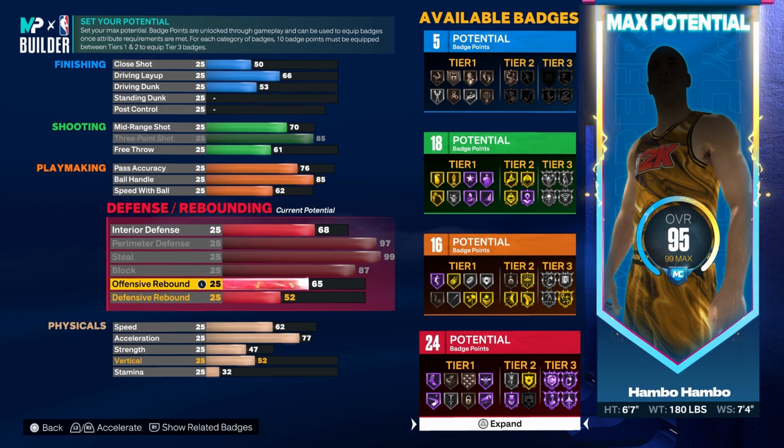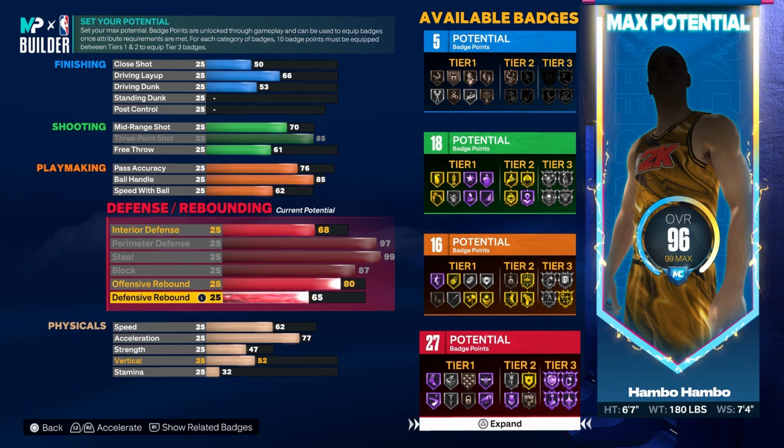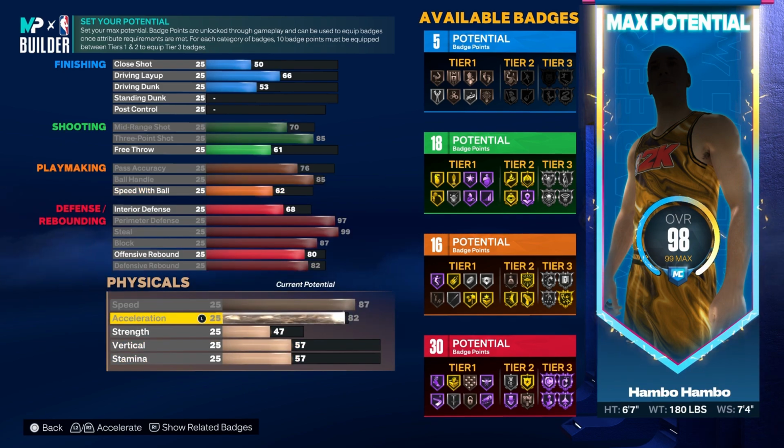And then silver anchor is definitely very solid. It definitely does suck you can't make a build with like gold anchor and Hall of Fame glove. Like, maybe that'd just be a little bit too toxic. And then boom, you guys can pretty much see the physicals.